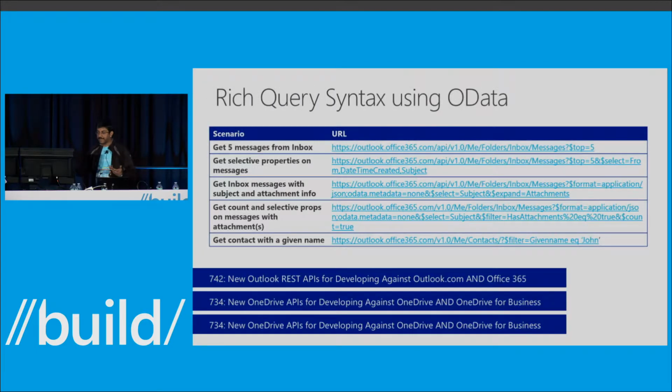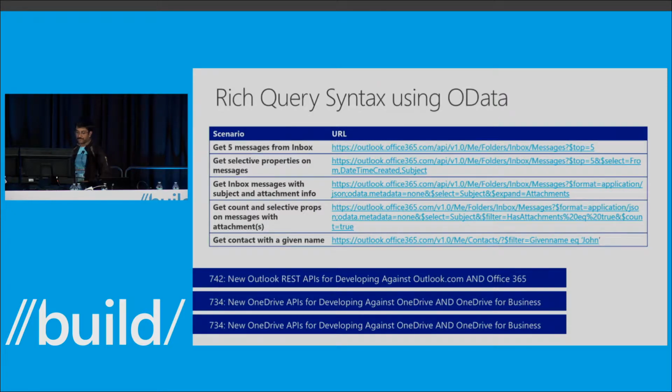So here are some examples. You have get 5 messages from inbox. It's really like me/folders/inbox/messages with top 5. So it's OData. We have really implemented the OData spec, so anything you see in the spec and try to do, it will mostly work. I think there are a few features that we haven't implemented yet, like annotations and things like that, but we are trying to bring this broad set of OData capabilities into the REST API.